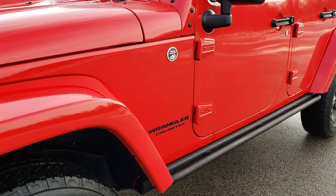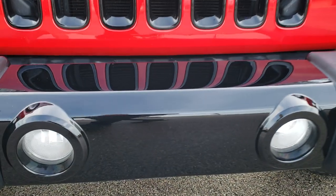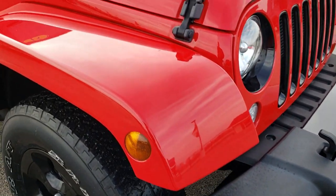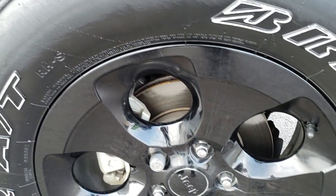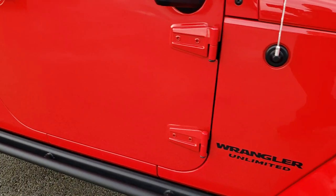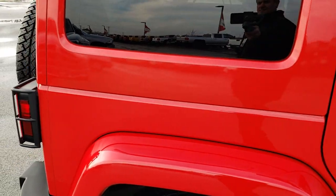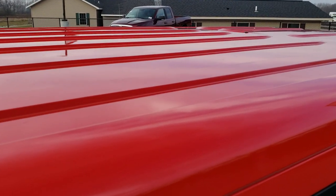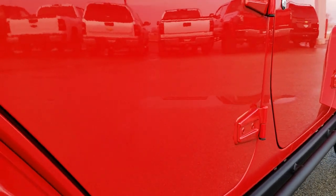You also get the rock rails on here. Front fender is in nice condition. The front bumper is in excellent condition — hasn't even been used for a license plate so it has never been drilled in. No dents or dings or cracks on that front bumper. Passenger side front fender is in nice condition as well and the passenger side rim does not have any scuffs or scrapes on it. As you go down this side of the Jeep you can see just how clean the body is, how reflective and mirror-like that paint is. It does come with the matching color-matching hard top, which is in really nice condition. Also has the color matching fenders and the doors down the side are very clean.